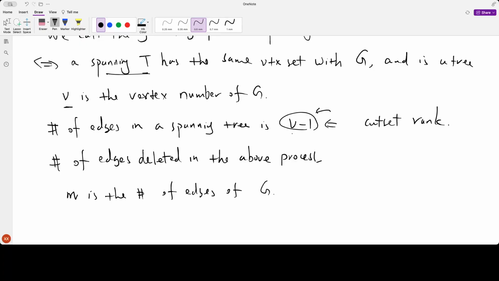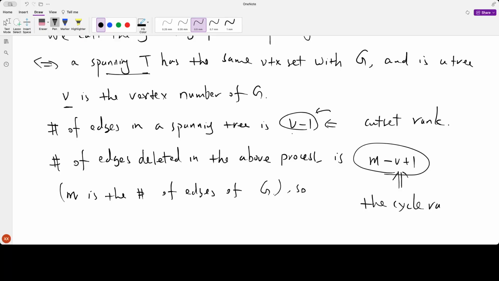So remember this. The total number of edges deleted in the above process is m minus v plus 1. And this number we call the cycle rank.